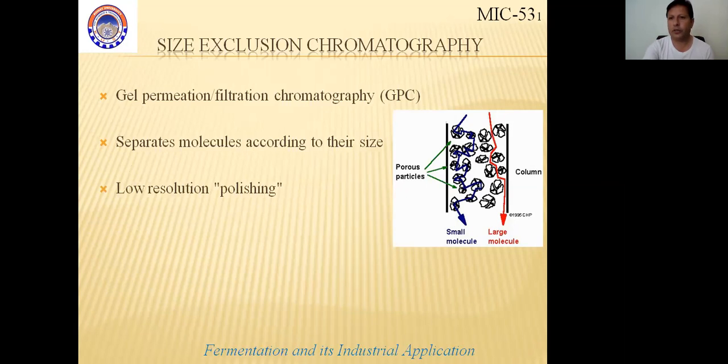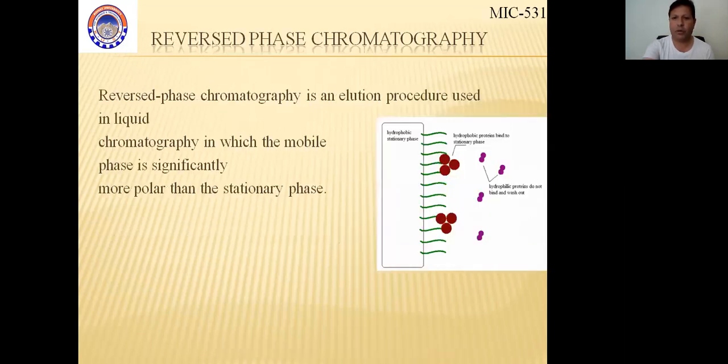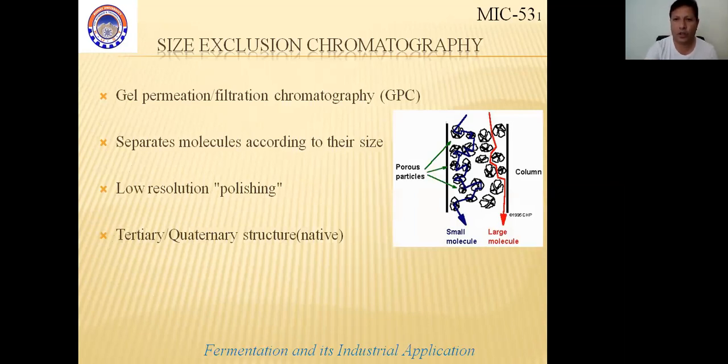It has low resolution, less resolution, and tertiary and quaternary structures can be formed from the fine product. So we can see here. Okay, this is the column. It is filled with beads. The column is packed with beads. But we concentrate here on this point in this technique, which is very important to understand. If you miss this point, you cannot understand size exclusion chromatography.